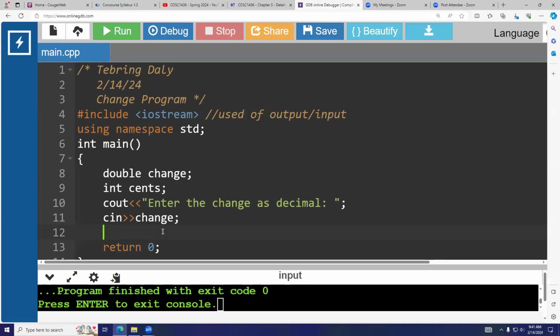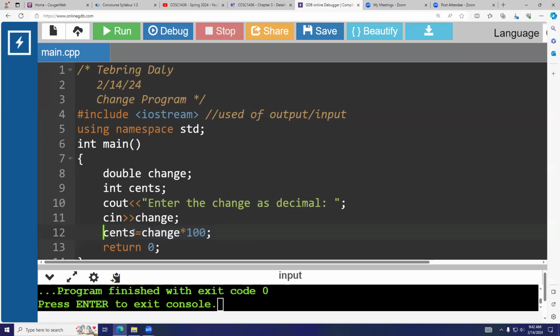It's an integer because when we multiply it by 100, it's going to be a whole number that we're working with. So we're going to say sense equals, and we're going to take the change times 100, sorry, times 100. Just talked about that. We cannot do this equation up here when we have the variable because we don't know what that is yet. We don't know what change is, so we can't multiply it times 100. So we have to wait till after we get change to do the equation. We can declare it up here, but we can't do the calculation up there. Does that make sense to everybody?